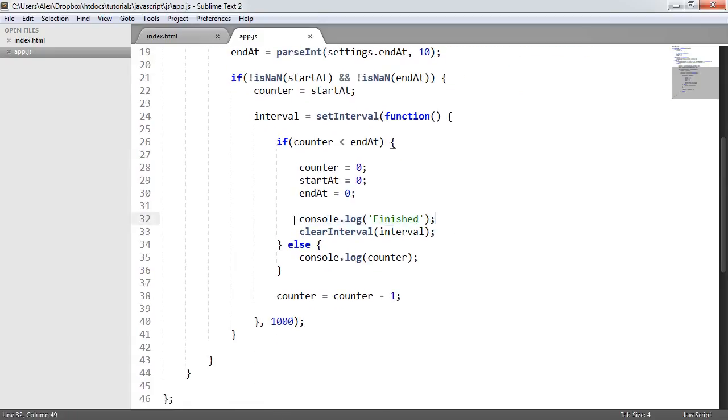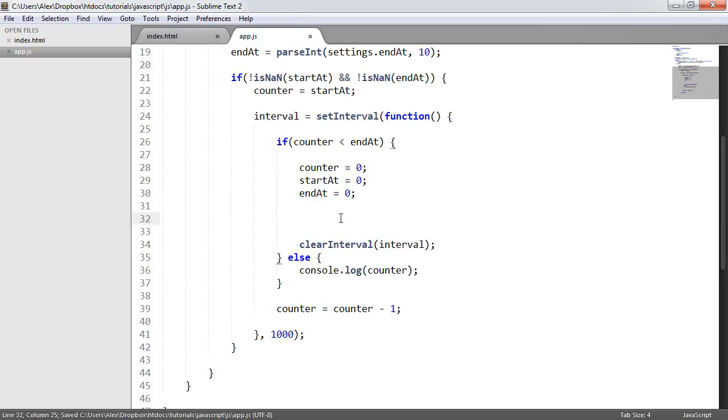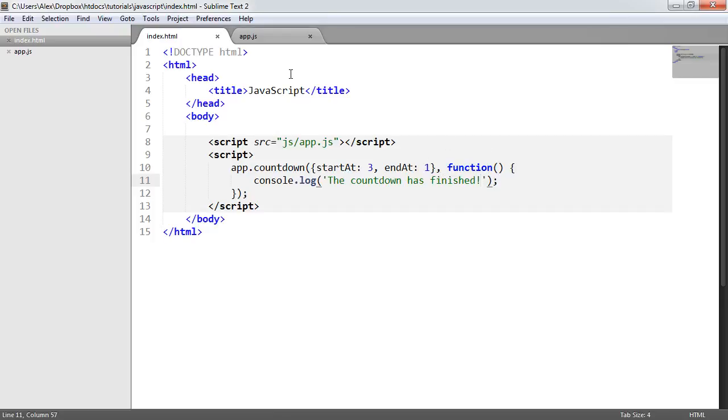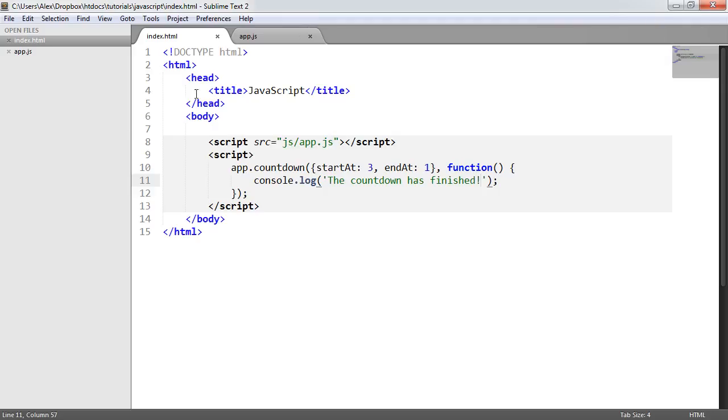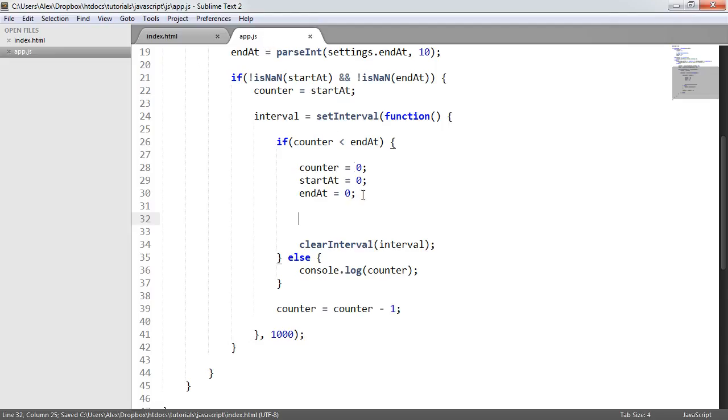Okay, so within app.js at the moment, let's take a look at where this is happening. It's happening down here when we get to the end of the counter. So we don't actually want to do a console log finished. So we're going to go ahead and get rid of that functionality. And in here, instead, we want to go ahead and call the callback that we've passed to this function when we hit the countdown end. So as it stands at the moment, just removing that console log, it gets to 1, gets to 0, and then does absolutely nothing. So we've implemented the anonymous function, or the closure that we want.